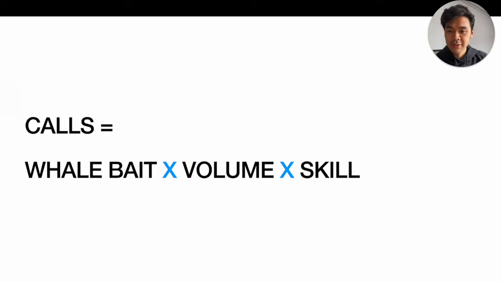Now, how do you book calls? It's actually 3 steps. Number one, it's whale bait. That is the first step, and it's very important because it is about attracting the right people, also known as whales, to your profile. Then it's volume. We book calls via the DMs. It's so much easier to talk to people who have already acknowledged your skill: people who are following you, retweeting you, commenting under your stuff, liking your stuff. If you don't have the whale bait in place, then the people who engage, like, comment, and retweet are not gonna be whales, and so the whole system won't work, right? We need to attract the people who are qualified, then we need to DM those people, and then third is we need to be good at setting those people for the call.